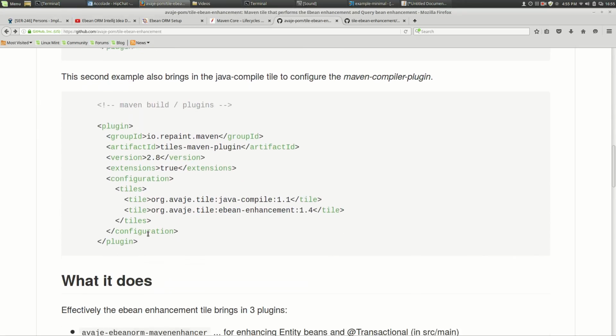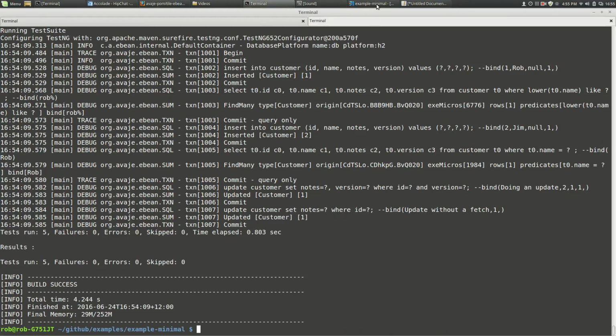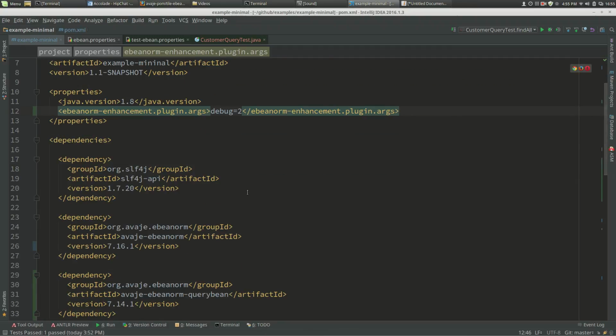So yep, that's it. Just as a summary, what does the tile do? The tile brings in our three Maven plugins with default configuration, and sometimes we want to be able to crank up the debug level, if you like. If it's debug 0, that's sort of normal. 1 or 2 is not a bad value, and that's kind of it.